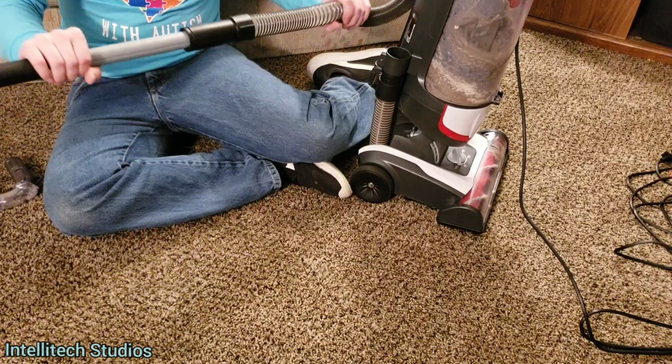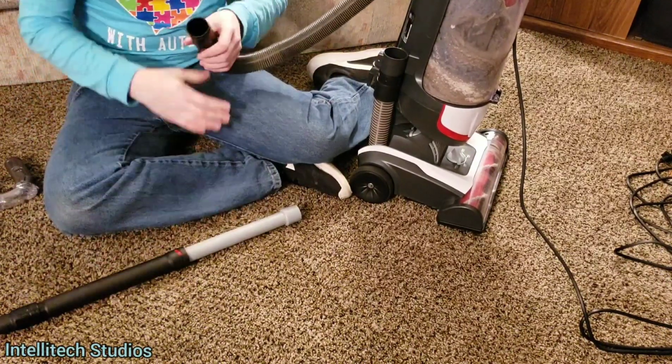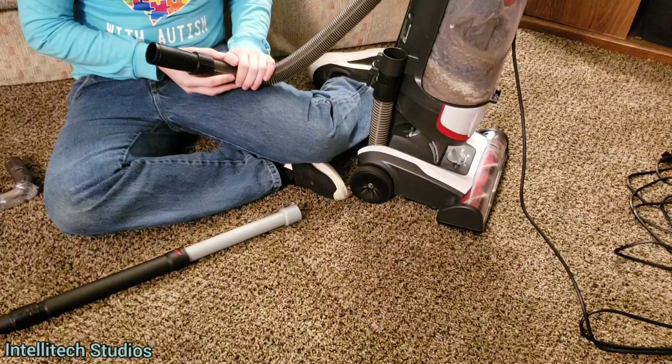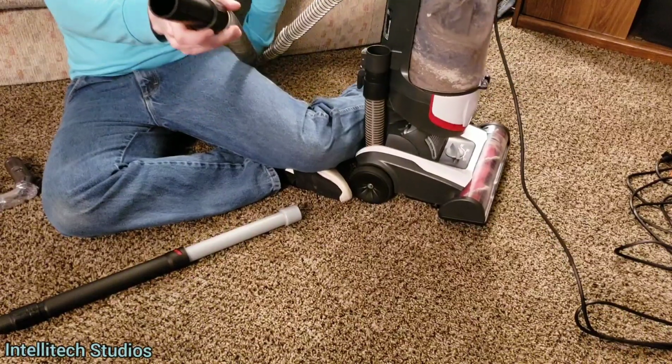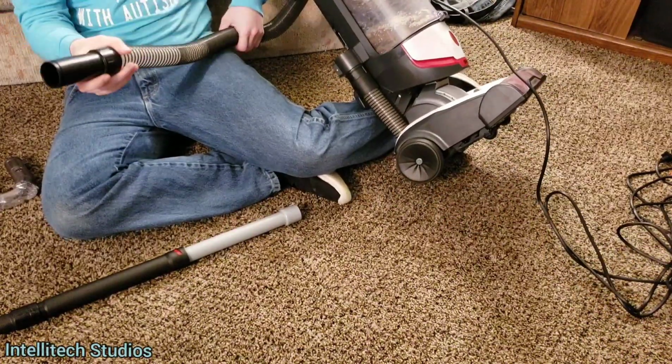And basically just use this to get whatever bits on your couch when you don't want to go grab your other vacuum. But as far as actually going up the stairs with this, this hose is not long enough. You can see this, it's fully stretched. Oh, and then of course the vacuum just falls over on me.